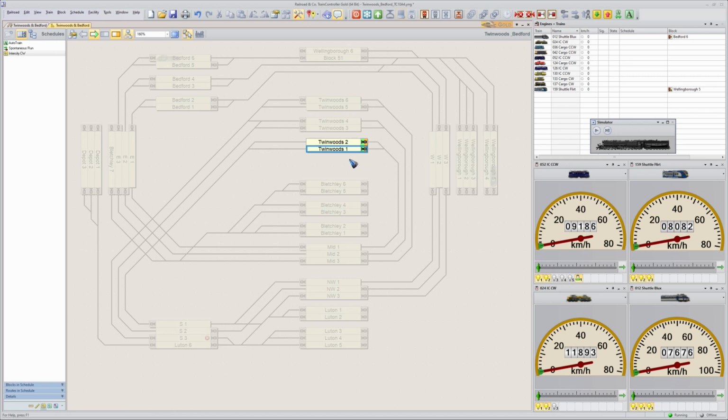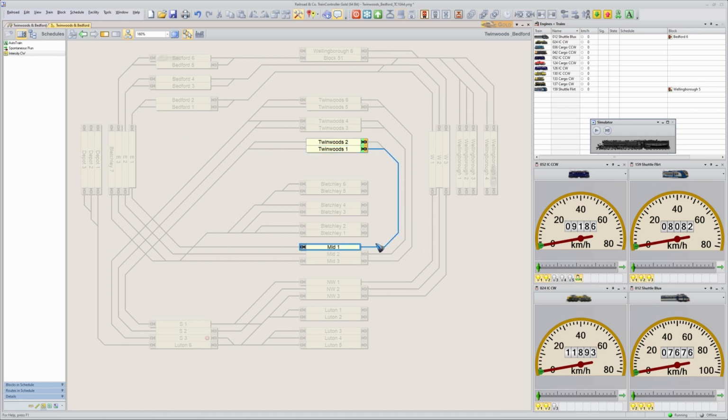What we need to do now is select the next block. That next block is going to be this one, mid 1. The question is, why doesn't it select the route automatically? Well, it will, but it only does if we click this block first, the start for that route, and then this block second.